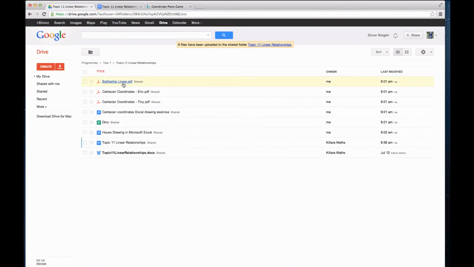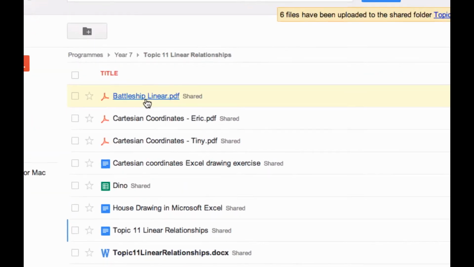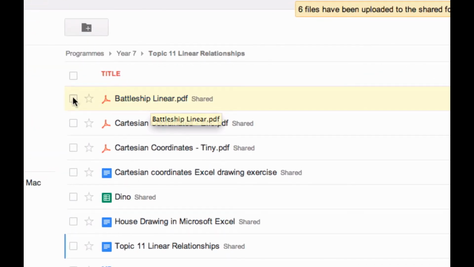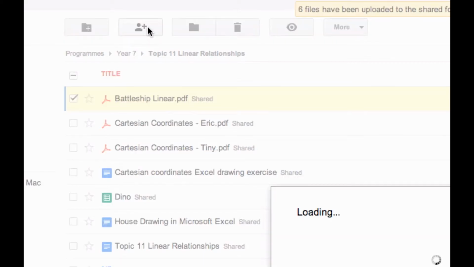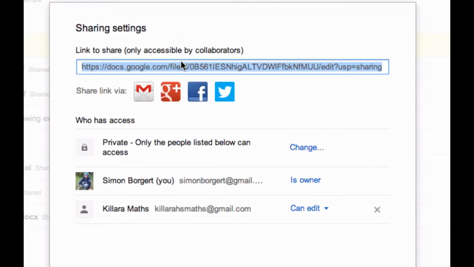Now if I want to link to a file like this Battleship Linear file, I select it by clicking on the checkbox next to it, and up the top here there's a little share button. I'm going to click on that share button and we can choose the access. So this is accessible only by collaborators. You can change the access if you want.